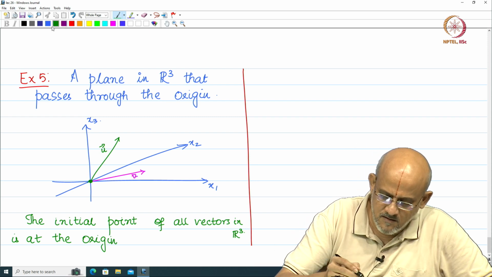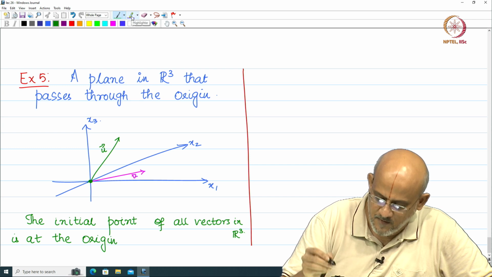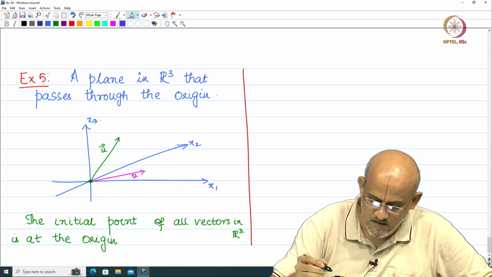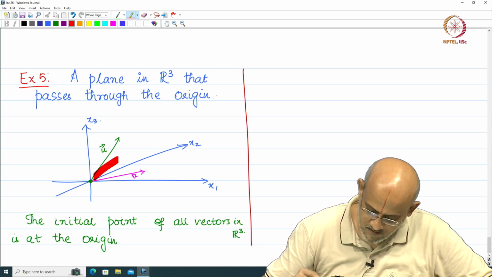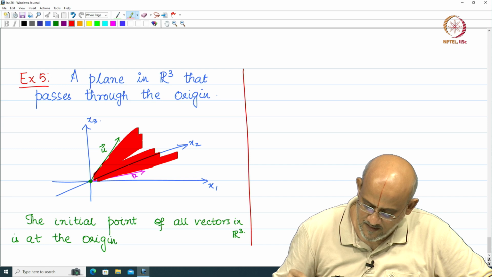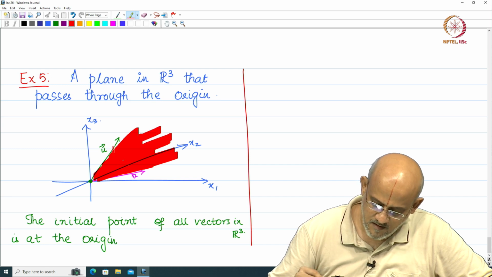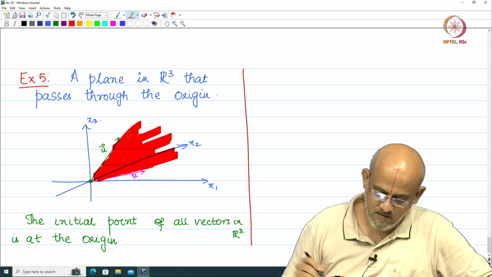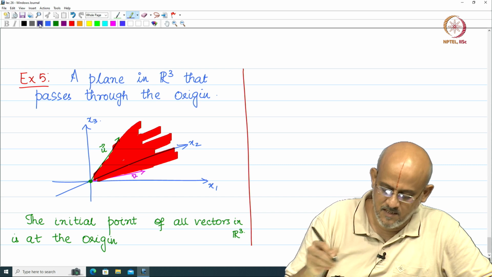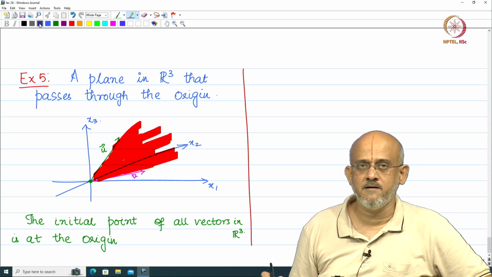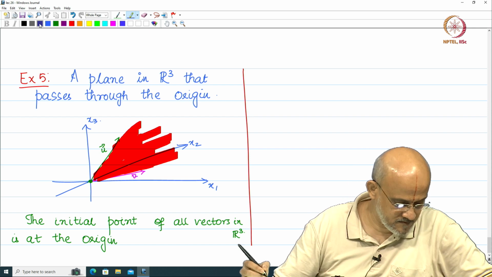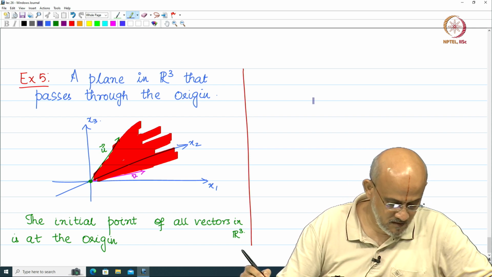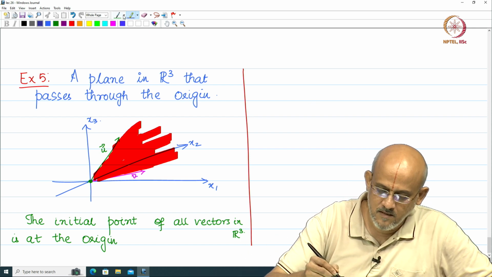So, what does it mean? So, we are going to basically look at this. Let us take this. So, this is basically the plane that we are going to have, right. You can complete the parallelogram and stuff. So, you are going to have this to be the plane which is determined by those two vectors u and v, and what we are going to do is look at whether this is a vector space or not. Okay, so, how do we do that?